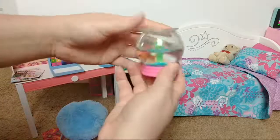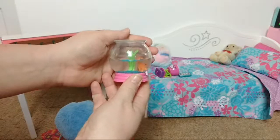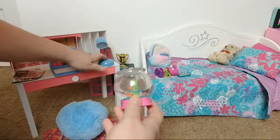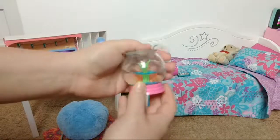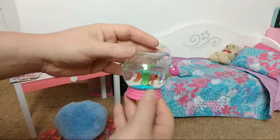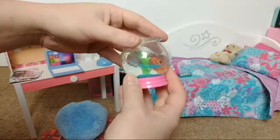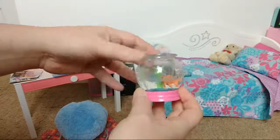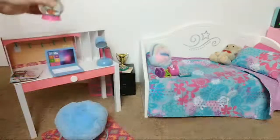Look at it. This is the little goldfish. This is what drew me into buying this whole entire set, this little goldfish and the dang lamp. I just love things that are working, and this thing was moving and it looked real, so I wanted it. It looks really cute, but it needs some more water in there. This poor goldfish, he kind of can't get a lot of water in there. Did it just sling water? No. The goldfish ain't got a lot of water in there. He's barely floating.